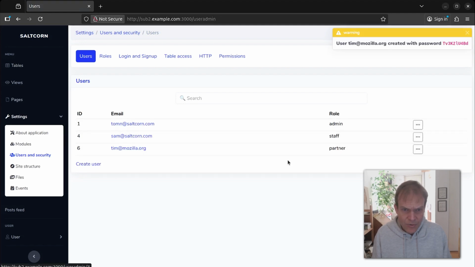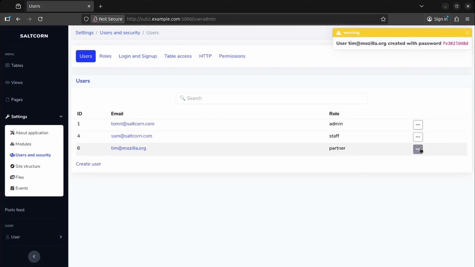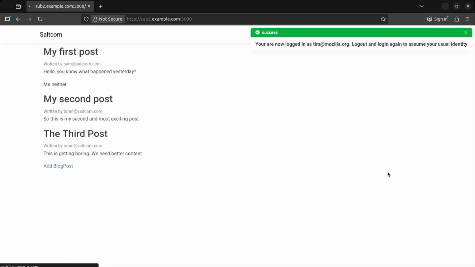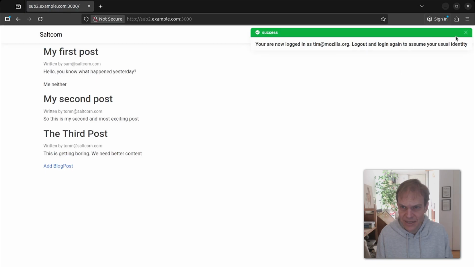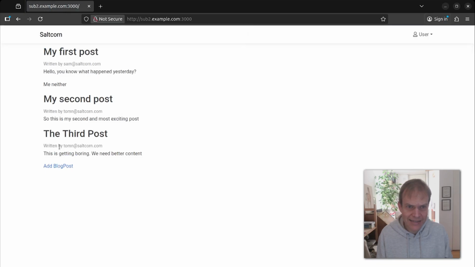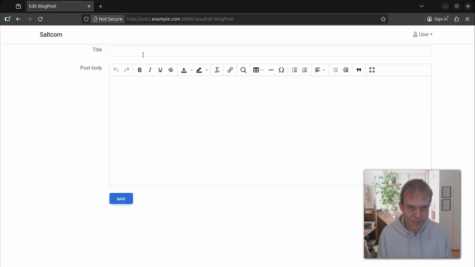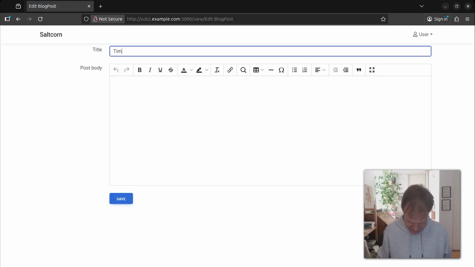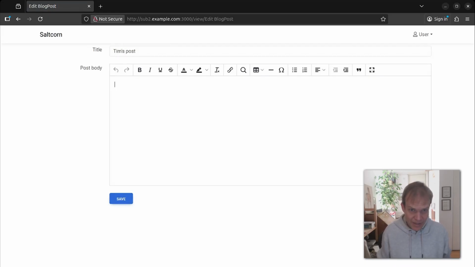And now we can first see what the site looks like for Tim as a partner. First of all, Tim has this different theme, and he sees all these posts. We should probably have a header up here that says the title of the blog, and we could also change the app name. Here Tim is able to create a post. So, what does Tim want to say?